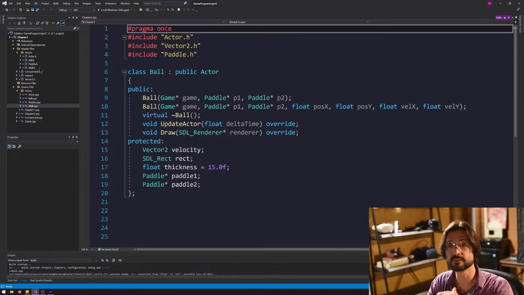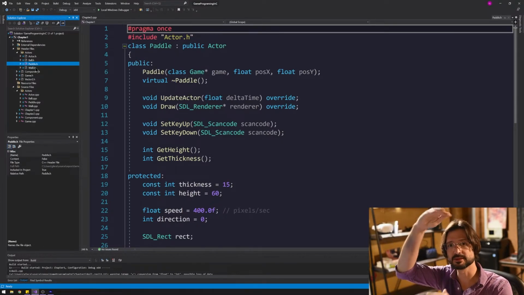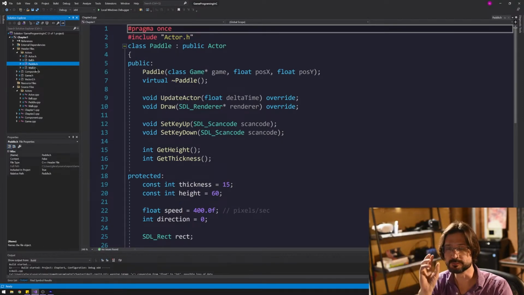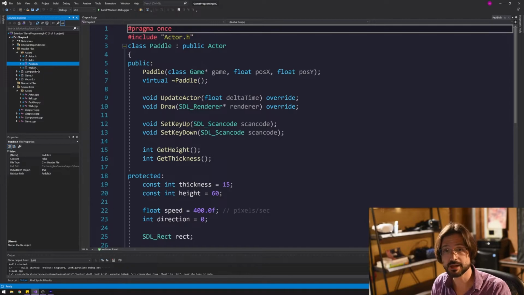And then I went into ball and got ball working because ball has a lot more complicated collision detection than all the other elements. Ball actually needs to have references to other objects. Paddle just needs to know the extents of the walls because it stops them from going up and down, or the screen size, right? Ball, though, needs to not only know the walls, it also needs to know where the paddles are to do proper collision detection. Since it is the most complicated of the three, that's why I waited to the end to do that one.